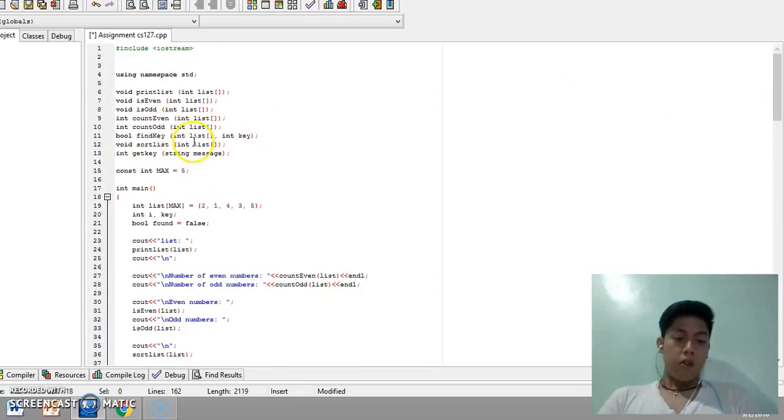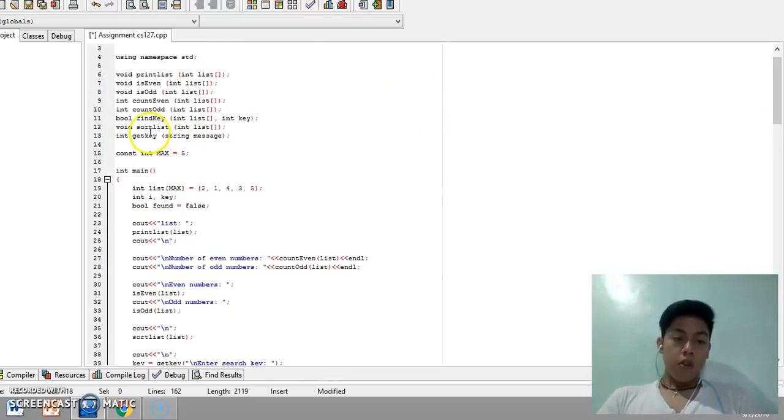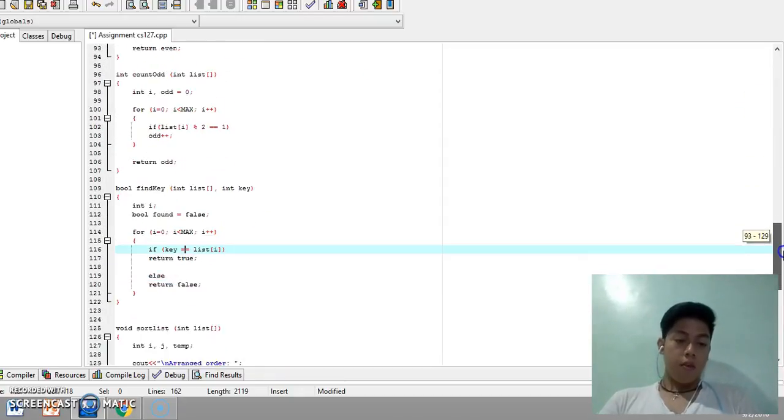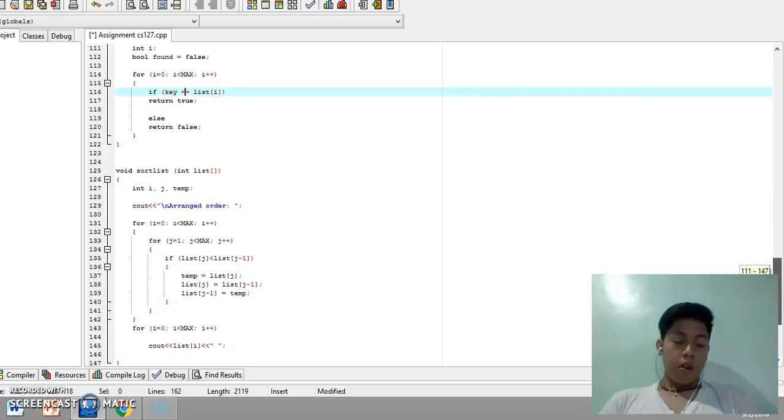Finally, the sort list. So here, void sort list, int list. So the function definition here, int i, j, and temp. The range order, this is just a statement. For i is equal to 0, i less than max, i plus plus.